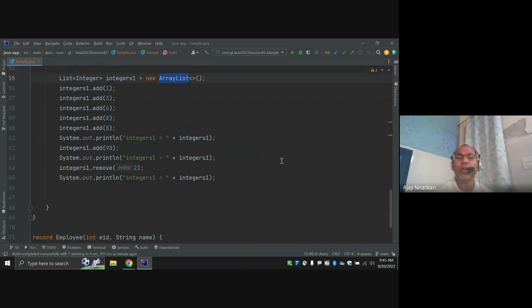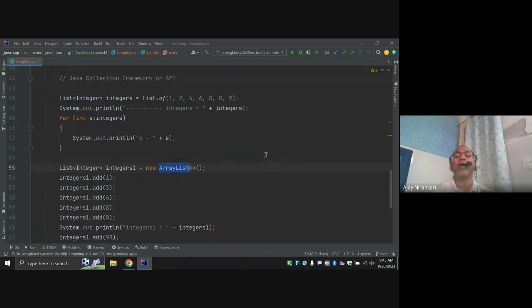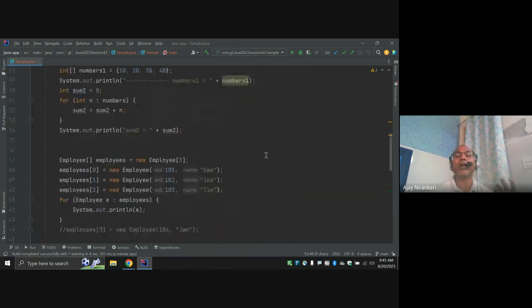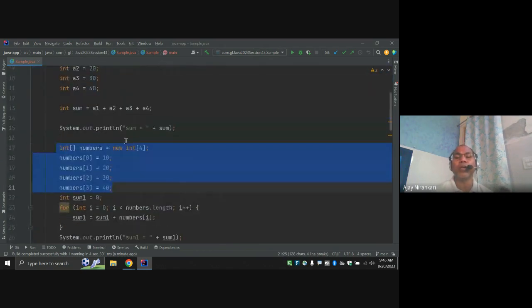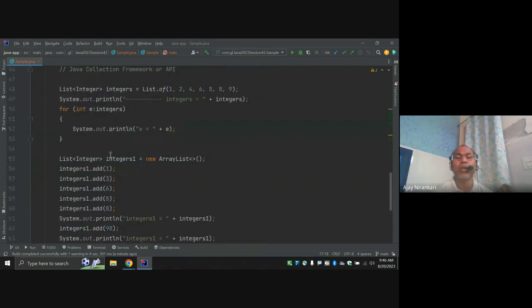Till now we are just learning an alternative to the array data structure. Whatever you were doing manually, now you are not creating with new and specifying the size. Notice here I just create a new collection of ArrayList and do not specify any size, 10 or 20 or 5.